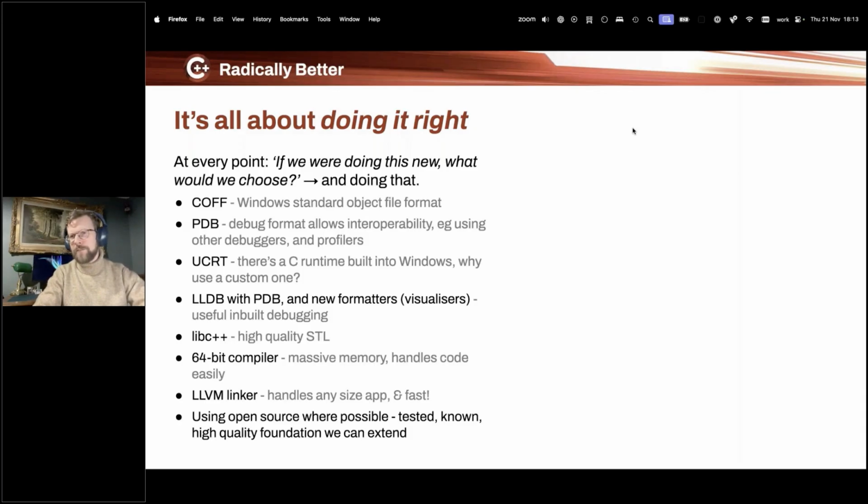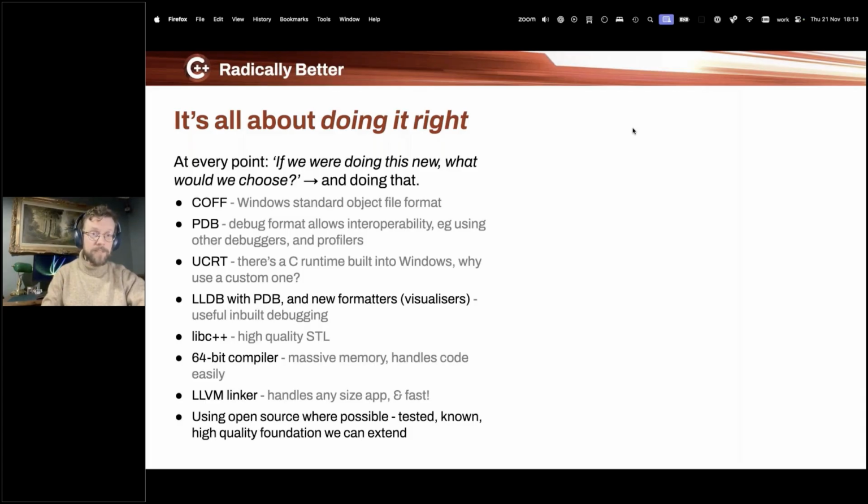Other questions, like we've had our own C runtime. There are often layers in a C++ toolchain. You'll have a C runtime and then the C++ runtime, which provides you things like C++ style exception handling, and then the standard library on top of that, which is where you get all your algorithms and collections and so forth. Now we need to provide all of that, but Windows ships with a C runtime that's built in. So we asked, although we have our own that we've worked on and moved forward for many years, why build a custom one when there's a standard one built into Windows? And so we use that standard inbuilt Windows one now.